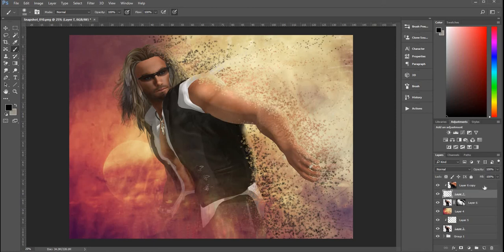Alright, so I might make a copy of this layer and then I can actually resize some of this a little bit.